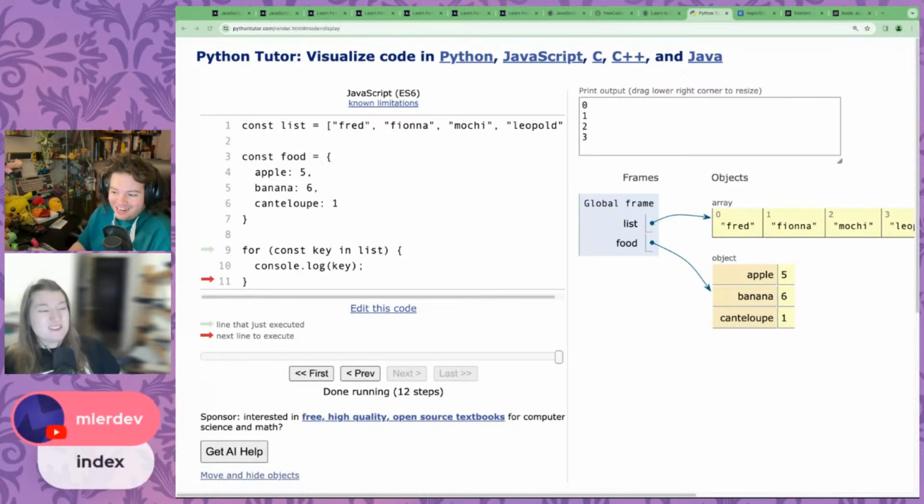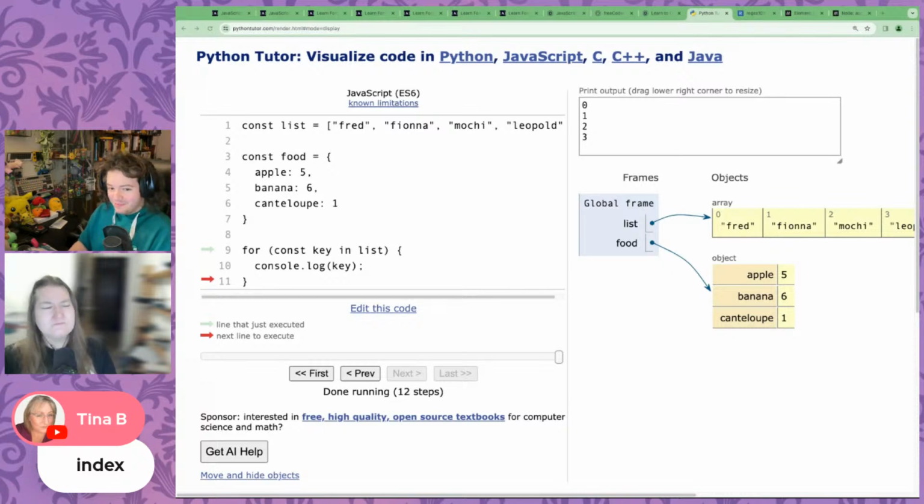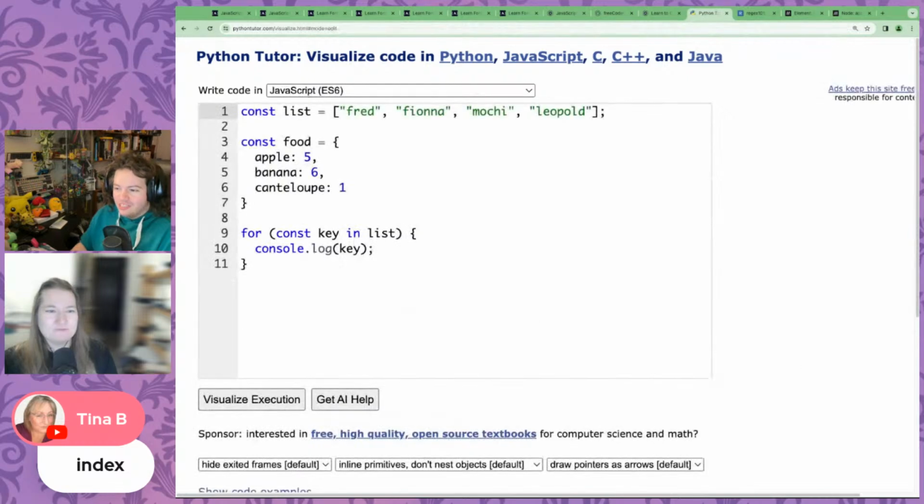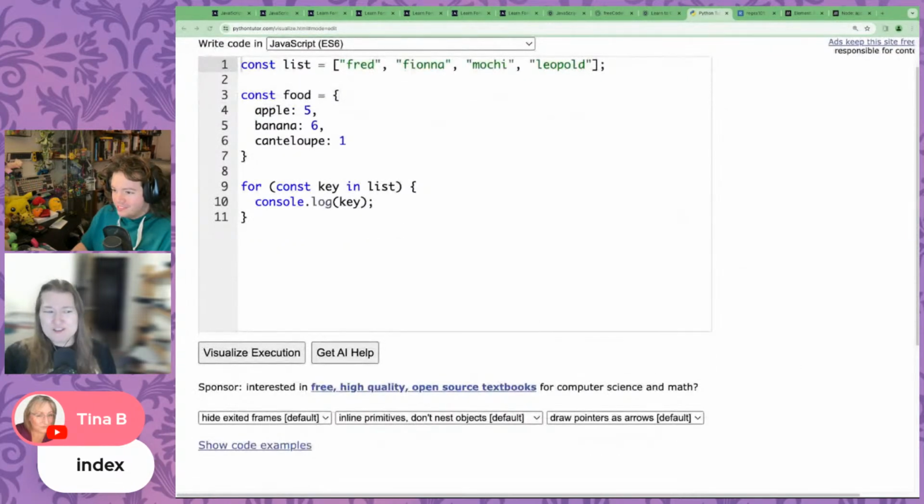Stephen B's got it. Neardev has got it. Tina's got it. It's the indices of the array. The indexes. So if you accidentally use for in on an array, and you're seeing 0, 1, 2, and 3 instead of the values, that's what's gone wrong. Jane, you've taught us a brand new thing, and you say if you accidentally use this, but we wouldn't have used it if you didn't tell us. It happens to me all the time.